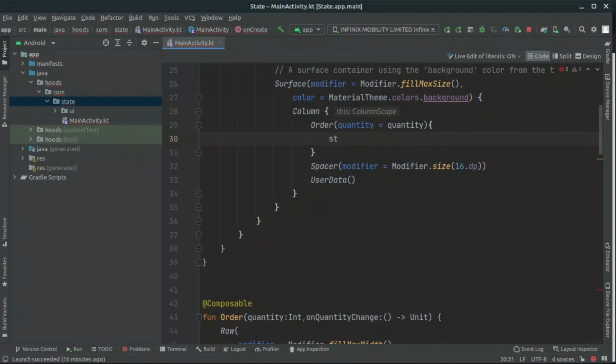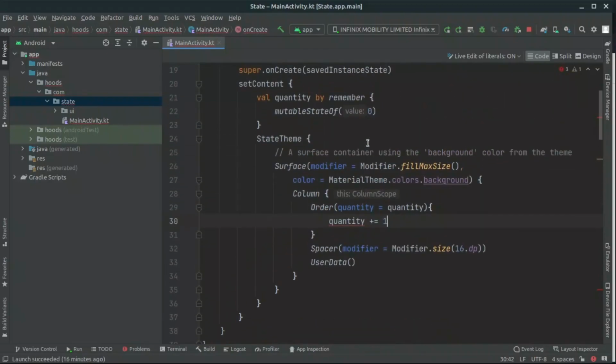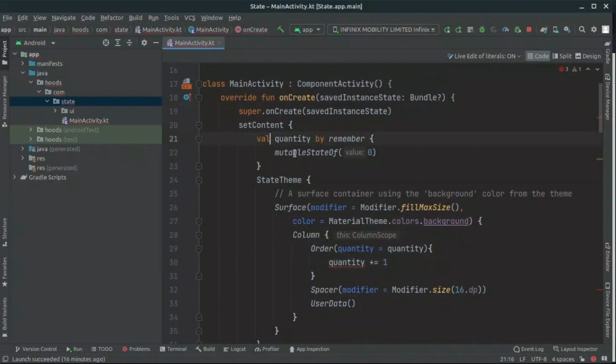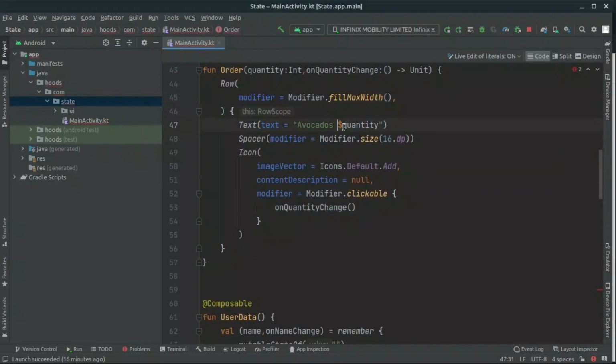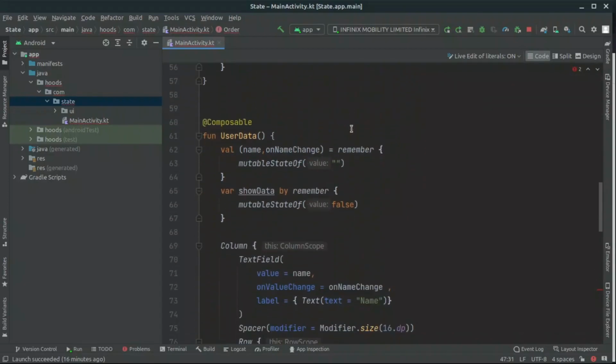So we can just call here our quantity, and we want to reinitialize this by 1, so we can just return to where we did it the first time. And instead of passing val, we can just pass in var inside our quantity state variable. So this is just how you can state hoist for the first time. You can just remove these two curly braces here and remain with this same thing.